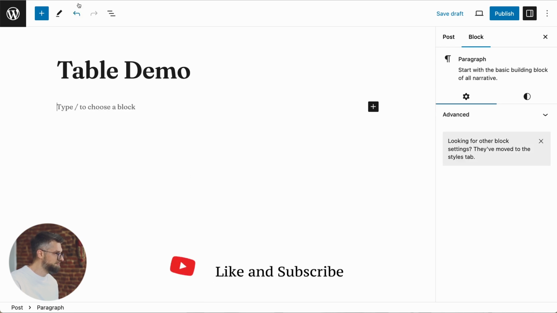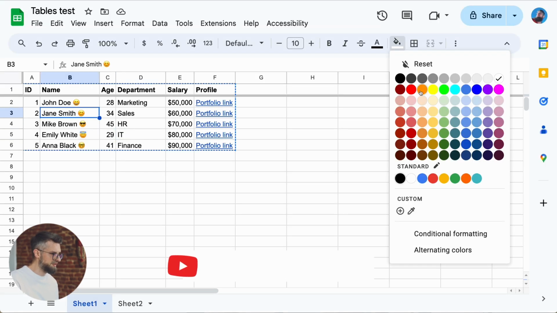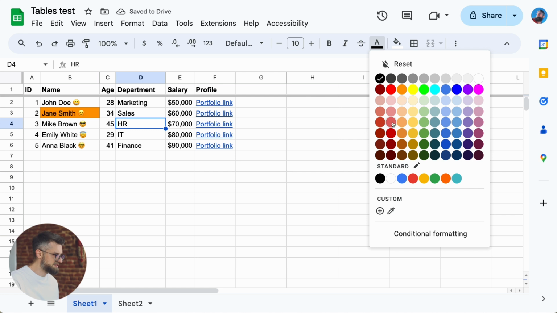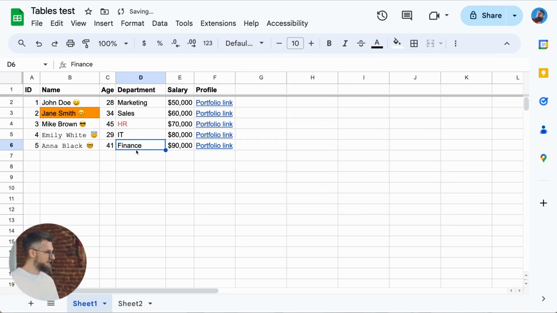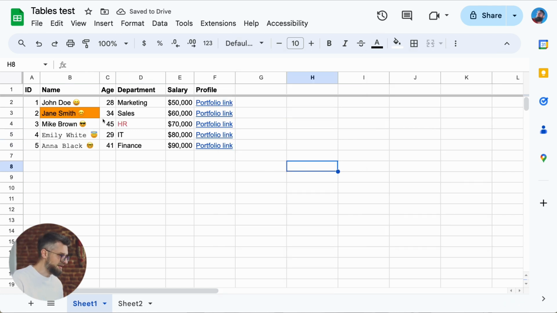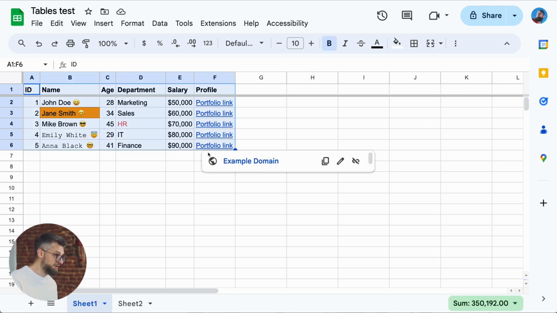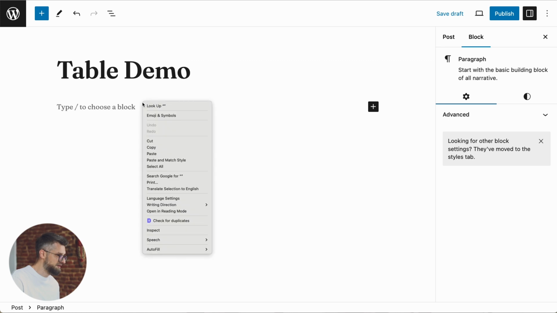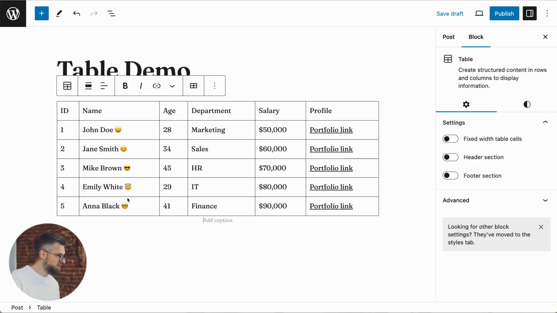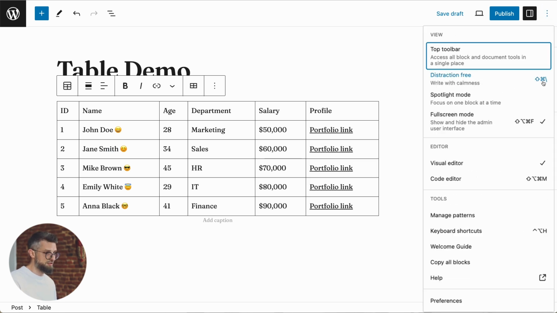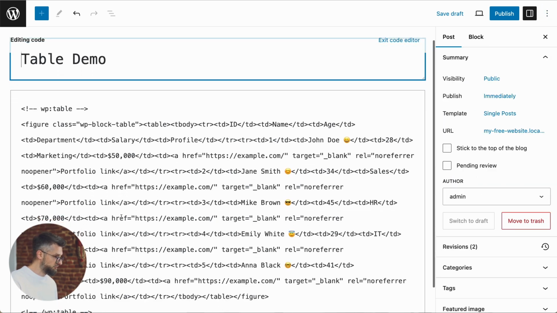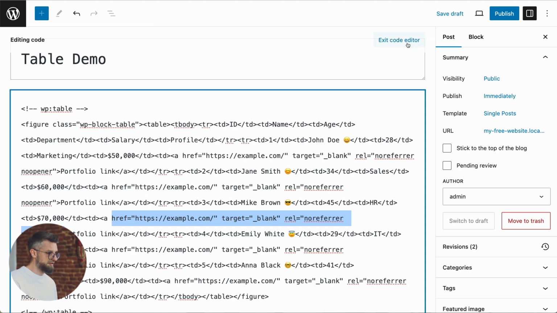Let's remove this thing. Let's add some different weird things in here. Let's add some colors. Let's change the font on this one. Why not? Okay, so this is like an ugly table. Let's say you would find something like this quite commonly in different places. I can still just copy this one, paste it in here. It's going to be pasted with no problems and it's going to be cleaned up. And links work as well. If we jump into the source code, this is a normal link, no problems about it at all, so it works perfectly.